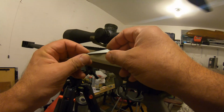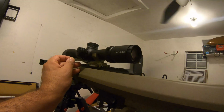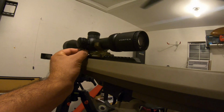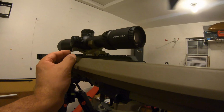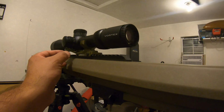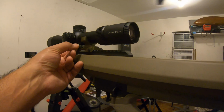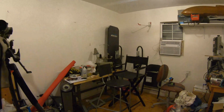And then we're gonna see this is the angle for straight, this is the up. We're just pushing this in, and you see how the scope is straight by itself, and that's all we need. Now the scope should be nice and level, but we cannot really trust that, to be honest. So I can pull it out, and then I'm gonna go to the other side and test it from there as well.